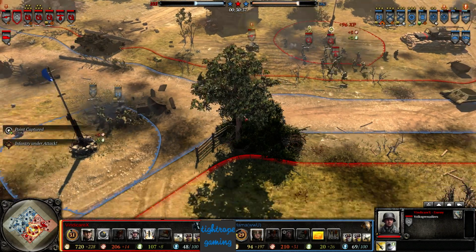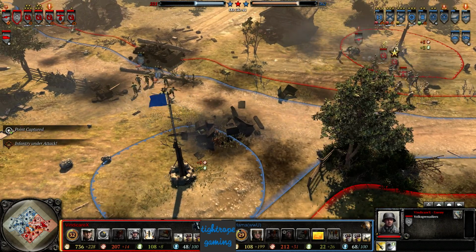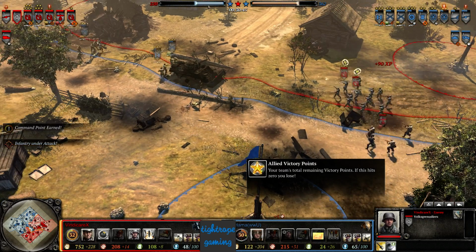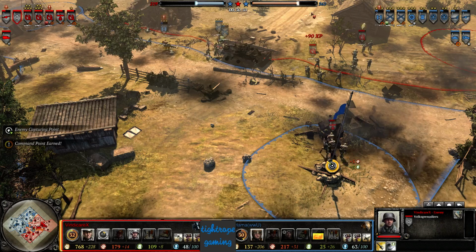If we look at the victory points, we see that Hama is still in the lead. Vindicare at 220, Hama at 362.